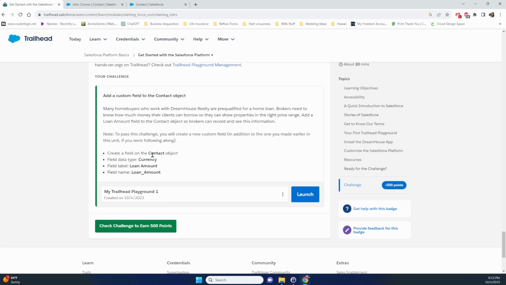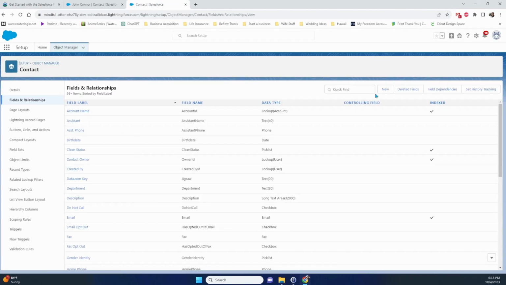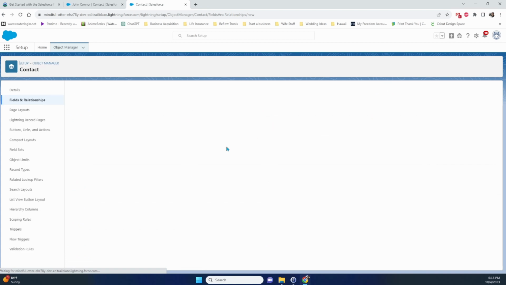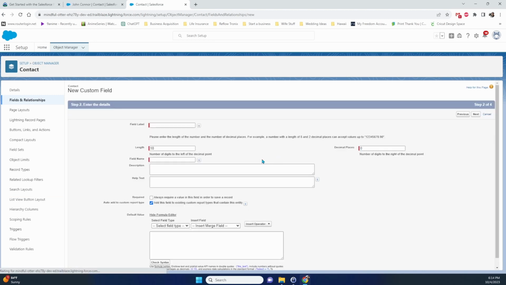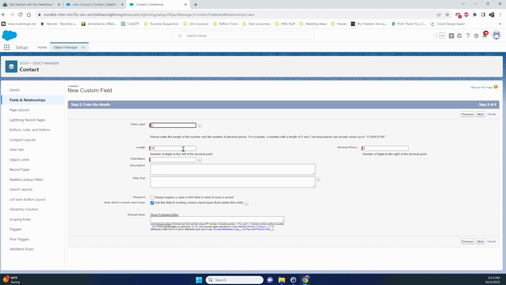All right, we're going to go to contact, create field, data type currency, call it loan amount, and the field name will be loan amount. Notice the space and the underscore. So we're going to hit new. This is a data type currency. Then we're going to hit next. We're going to call this loan amount.